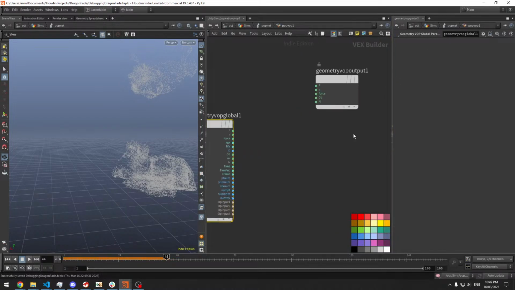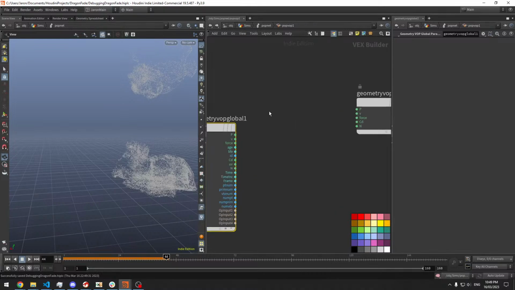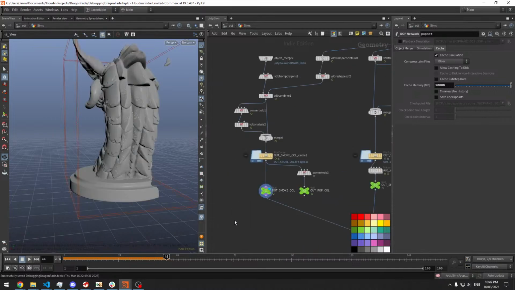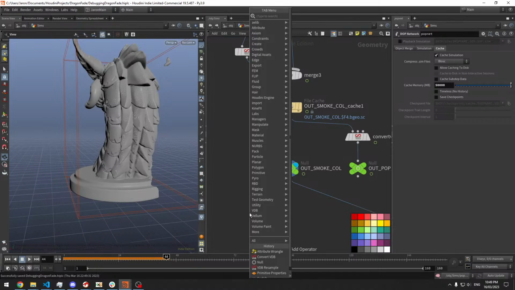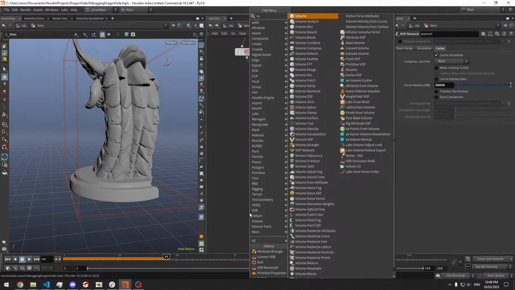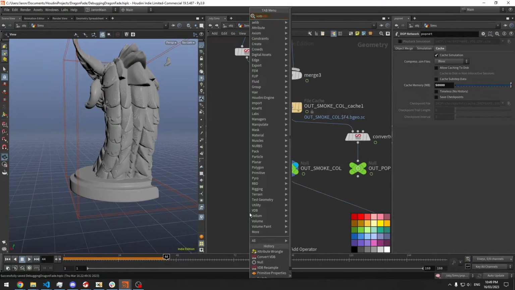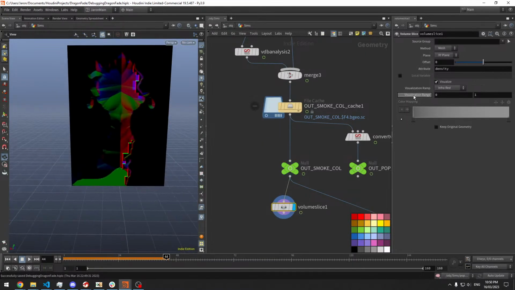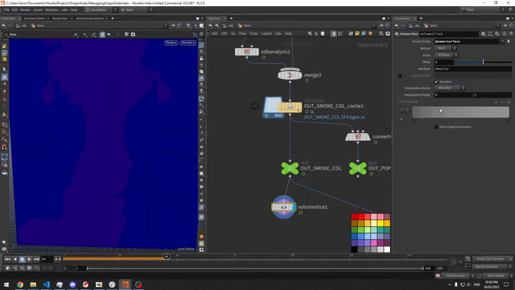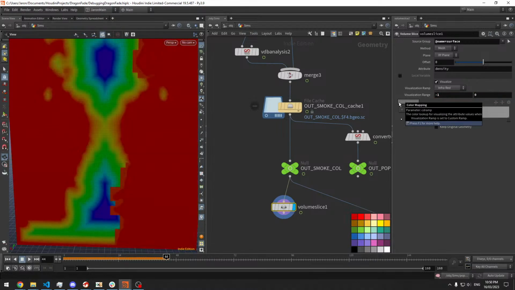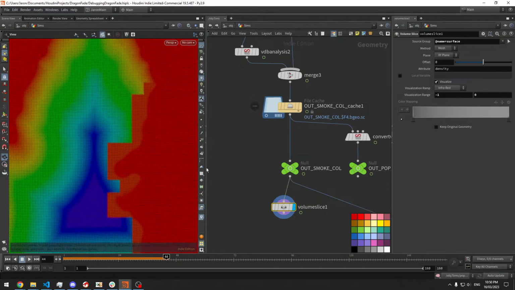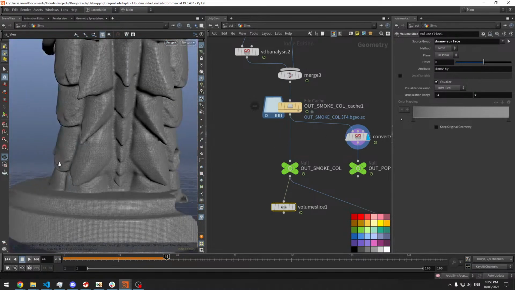And what we're going to do is go back to here, and what we want to do is say how deep is it. So I'm going to go to VDB volume, where is it? VDB slice, volume slice. And if we remember when we did this slice before, and we set it to surface, if I go to -1 and to 0, then we get the full range. Kind of what we want, kind of close to what we want. Not quite what we want, but it is pretty dang close, isn't it?